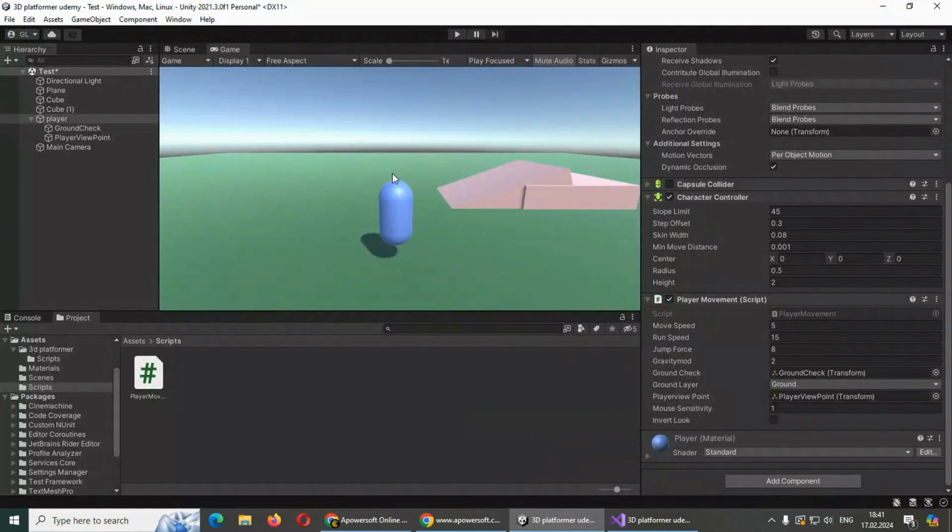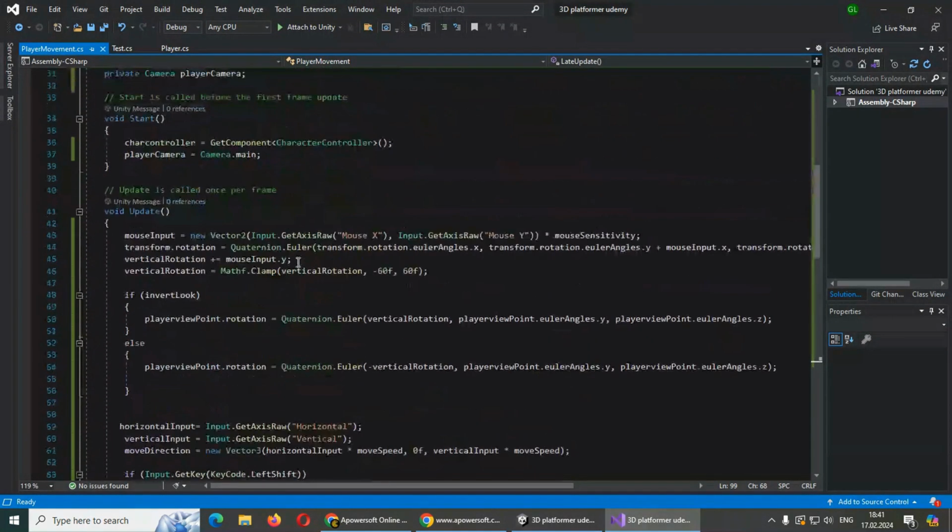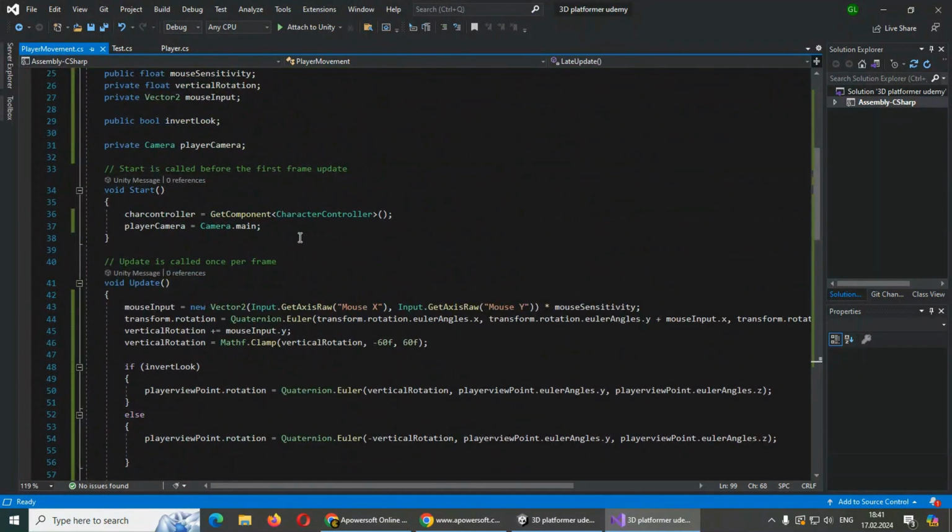Right now, as I said, we should work on this mouse, which is showing when we play the game, and that's really not the best way how we can handle our games. And well, to fix that, it's not hard. We just need to open our player movement script, and let's scroll up all the way to when our game starts.